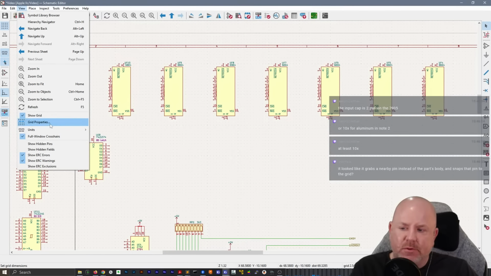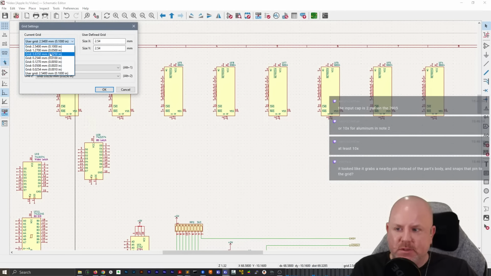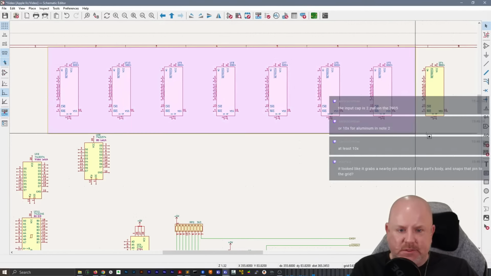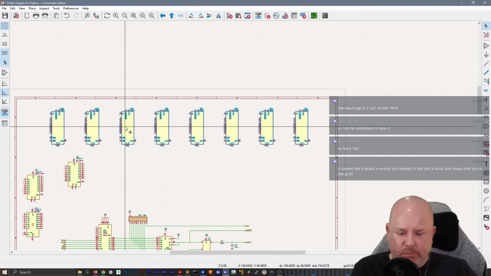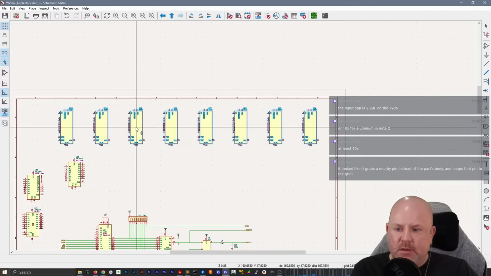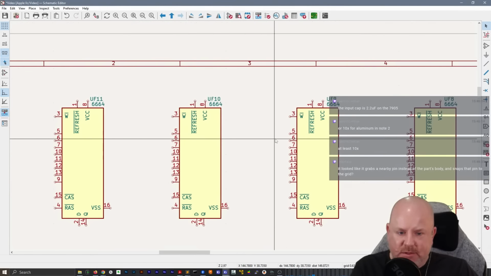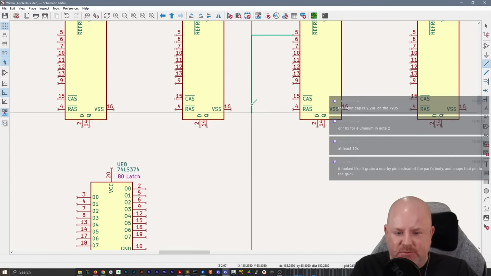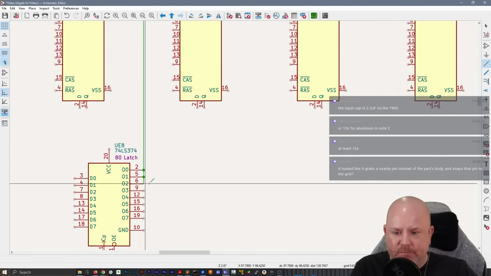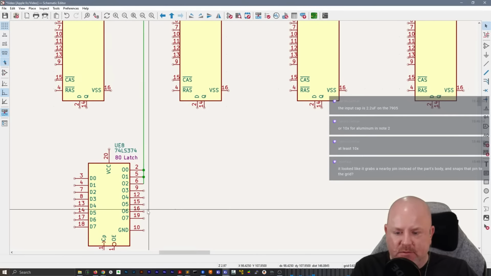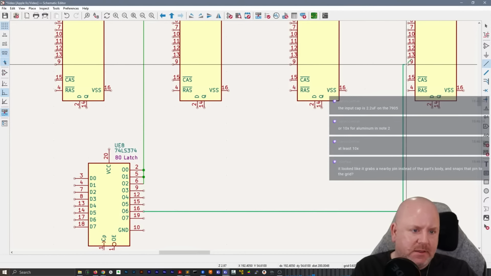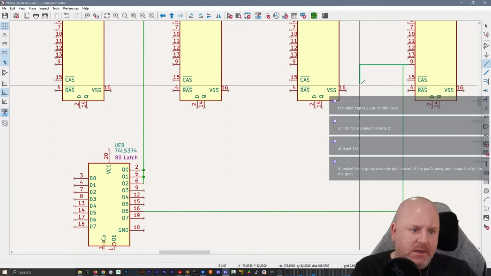So, okay, now what we're going to try is go back to this grid, which is the grid we'll call normal. If I did this right, we shouldn't have any trouble lining stuff up. I'm just going to do a couple of wires real quick to make sure things line up.